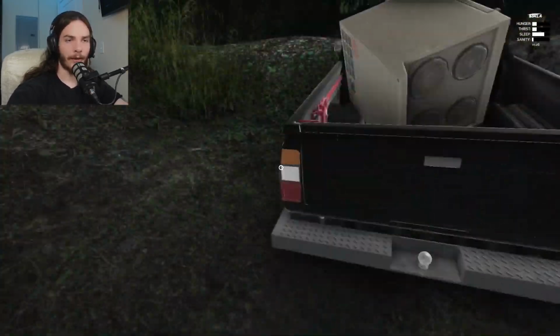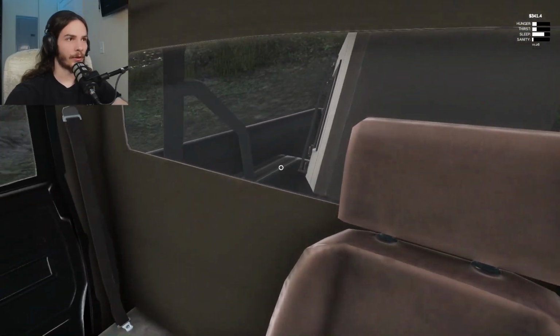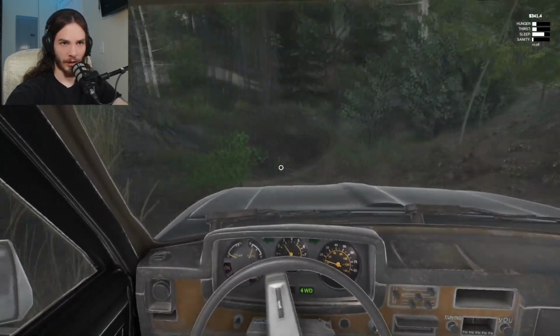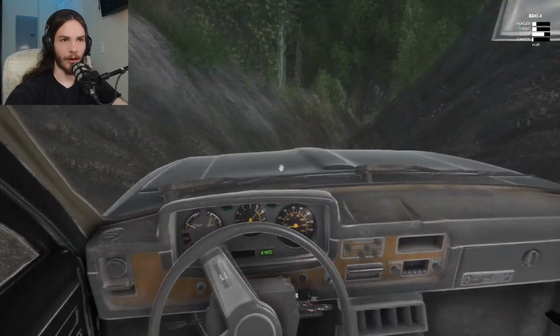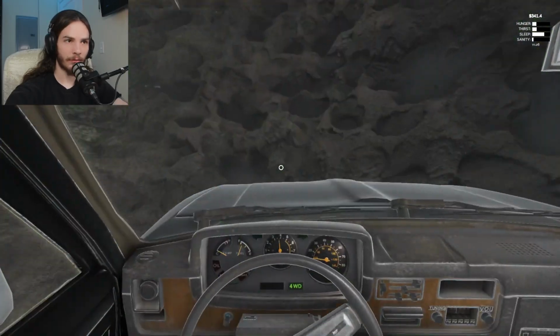Until then, though, we have a new mission we can do. Thank the Lord. From the guy that said he'll have a mission for us tomorrow, like 2 weeks ago. So apparently it's finally tomorrow. Also, this truck's a goddamn monster now. This thing just doesn't give a shit about your feelings. Imagine what happens when we get the V8 in this bitch.